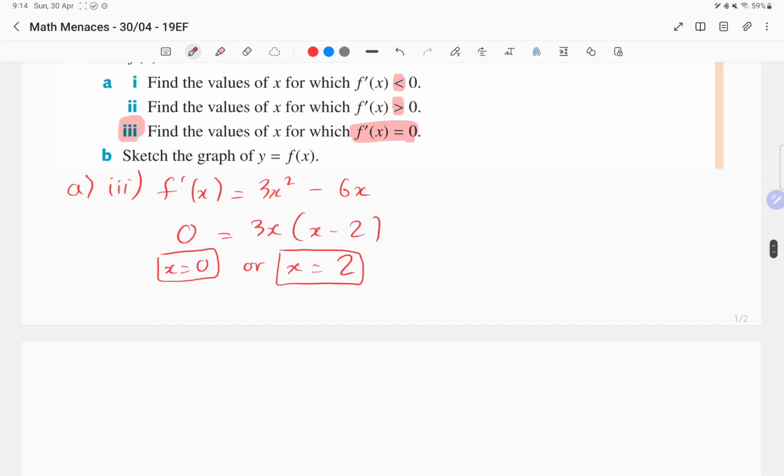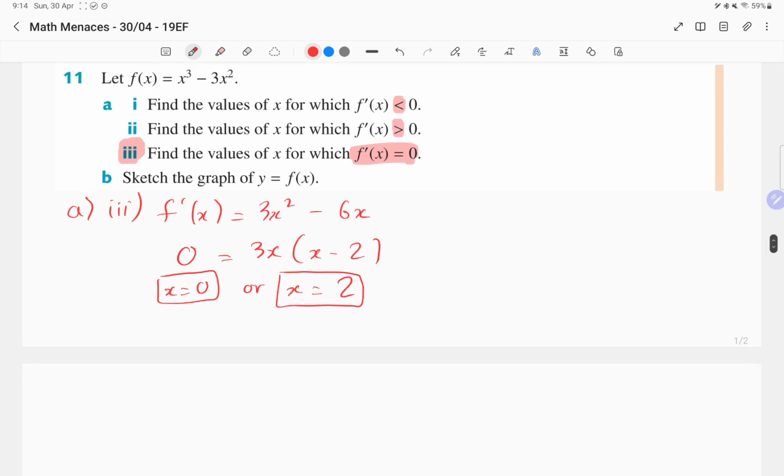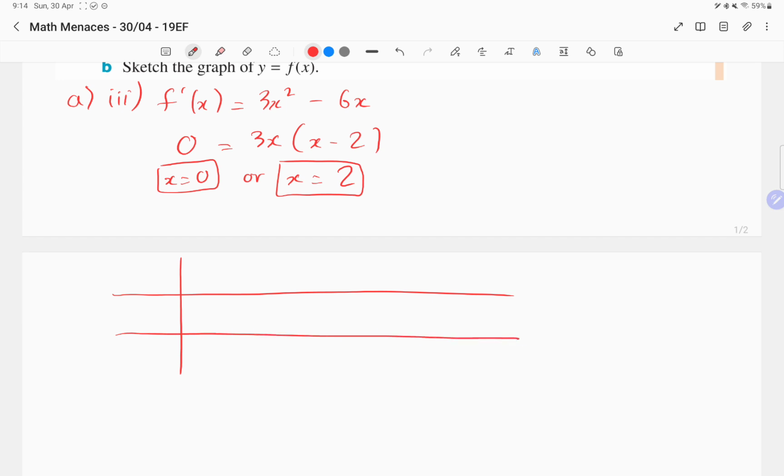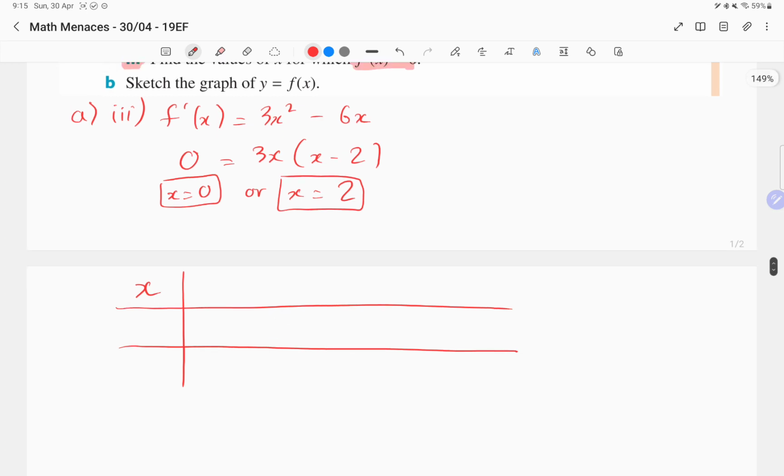Okay, now that you've got the 2 x values, we need to make the table, right? What are the 3 rows in the table? What are the labels for the 3 rows in the table? You have x. X is the first one, yes? Not y. We're finding the gradient table. Yes, and the little line. Yep, you do need a little line, but let's just have the labels first. What's the label here? The derivative, yes, f dash x, and then what's the last thing? The thing that helps us find out. The shape, yes, the shape of the gradient of the graph.